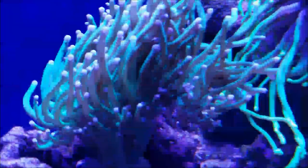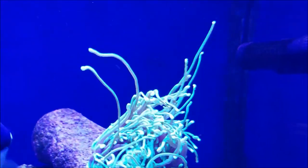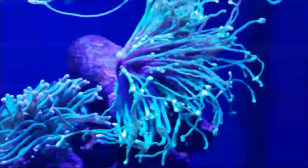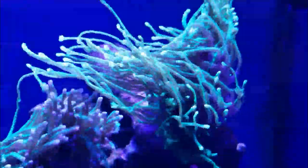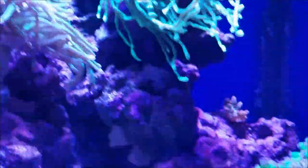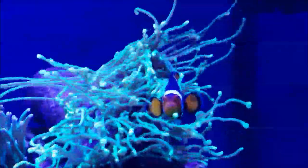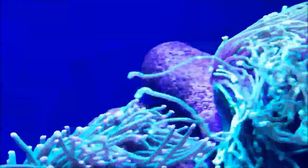This green and purple torch has really filled out and is stretching higher and higher. But this monster that I have — as you can see — has tentacles that are now about seven or eight inches and almost stretching to the surface of the tank water. I really love this coral. Every day it gets thicker and thicker, the tentacles come out further and further, and it's not bothering the torch next to it — not stinging it at all. It's still a ways away from any of the other corals. I do have it on a piece of tonga branch so in case it does stretch out and start bothering any of its neighbors, I can move it rather quickly.